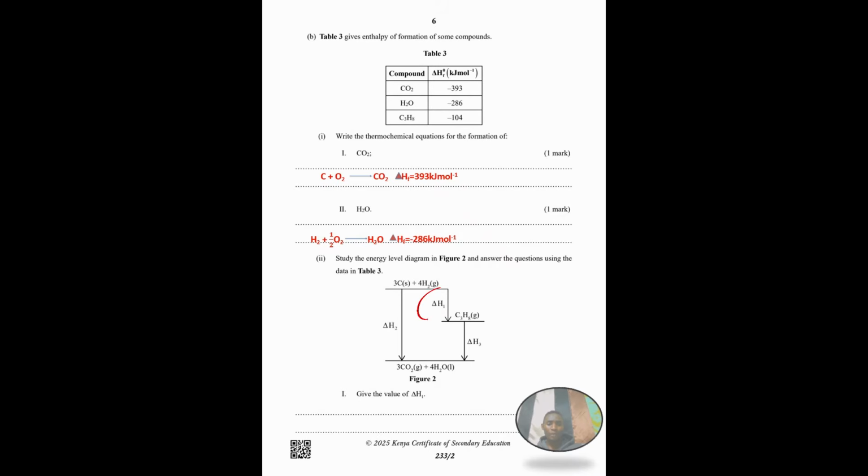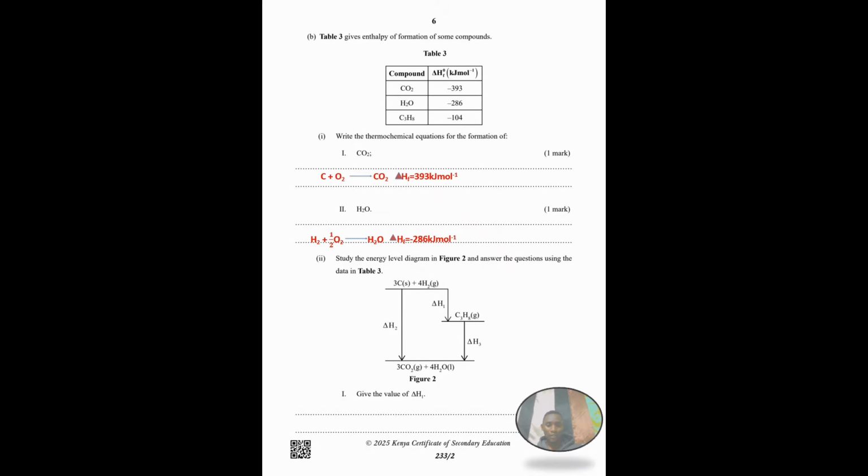Then from propane, we move to carbon dioxide and water. So we have the enthalpy of combustion. Anytime we do combustion of an organic compound, we lead to formation of carbon dioxide and water. So we need to understand that propane here is being combusted to form carbon dioxide and water. In the first case, we add the atoms that lead to formation of propane. So this is the enthalpy of formation of propane.